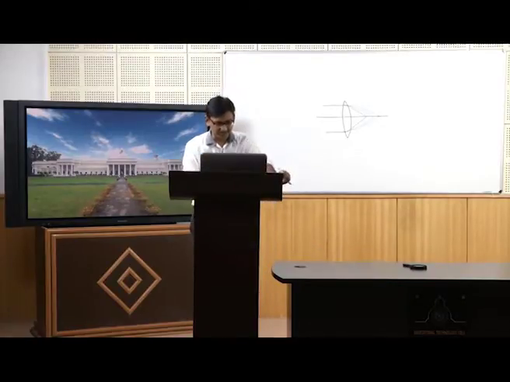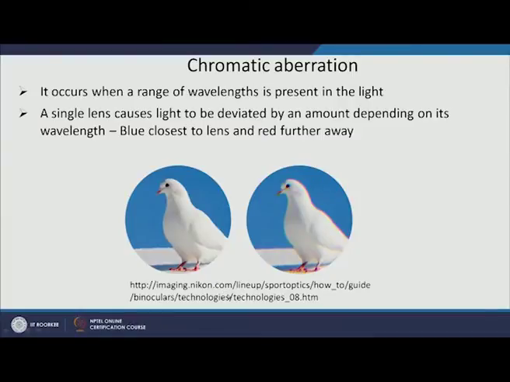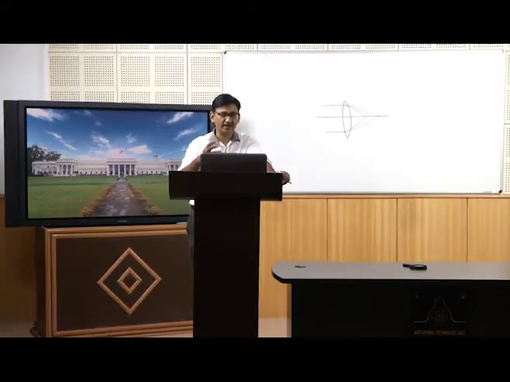For example, here a pigeon is shown, I have taken it from this website, and you can see that there is a red halo around where the edge of the body of the pigeon is. Because we are not focusing at that particular image, that particular halo is being shown here. So, this kind of multiple image, one light is diffracted into different rays, and you will get this multiple image of different colors superimposed on each other, and that will of course bring down the clarity of the images.